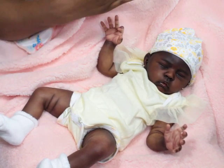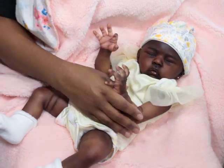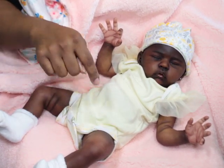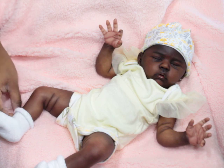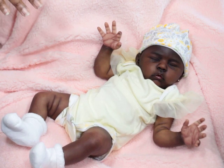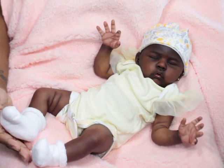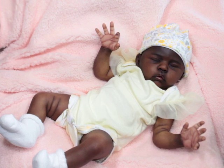I know I keep saying it because she's new and I'm really admiring her. This sculpt is really cute. I'm actually painting one myself, of course it won't be this skin tone, because I'm being honest, I can't do this particular skin tone. I'm going to try one day. I was focusing on it a little bit at one point, but it seemed hard to find somebody to paint this skin tone for me, because a lot of times other artists don't want to sell to other artists.